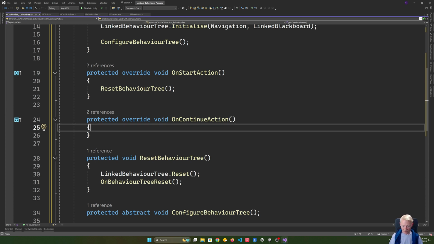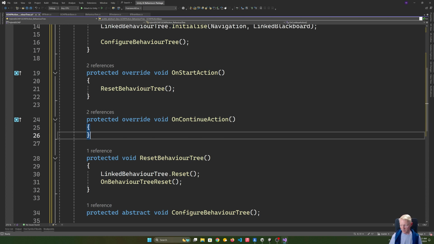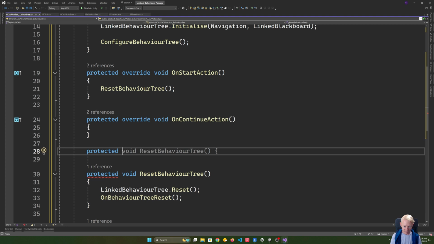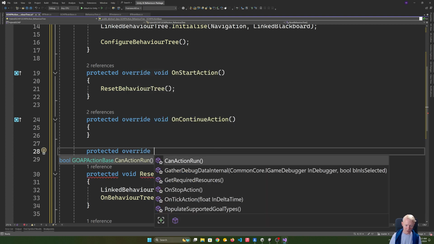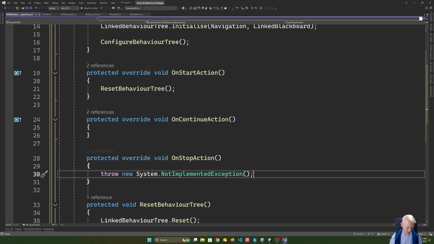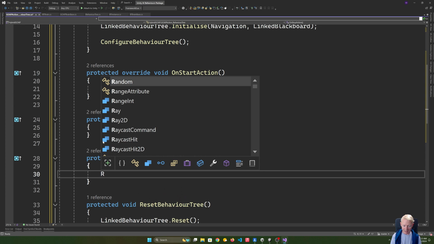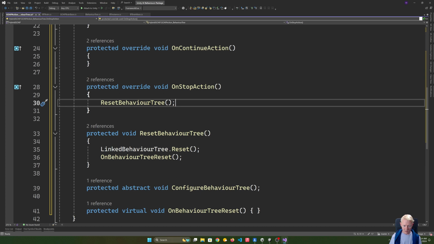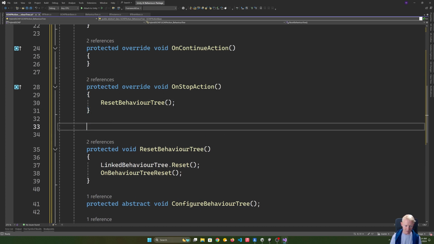It's more some future support there. So I don't want to actually have to force everything to implement it. We'll have a similar thing for stop action. The difference is that our stop action actually can go and reset the behavior tree like that. So that's good so far.